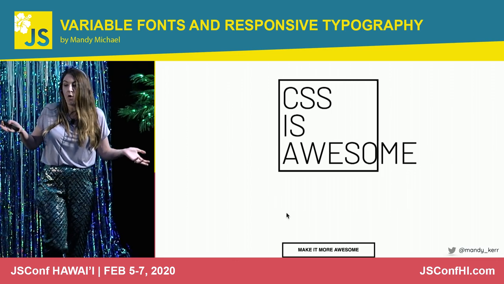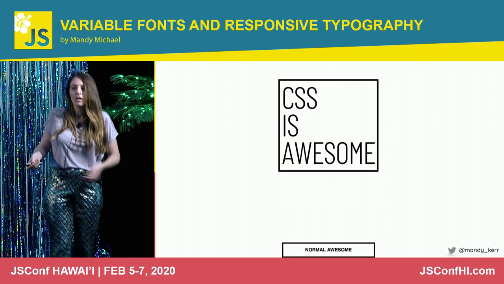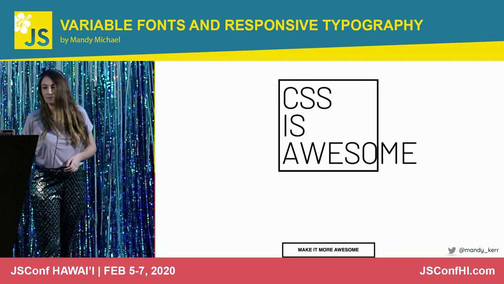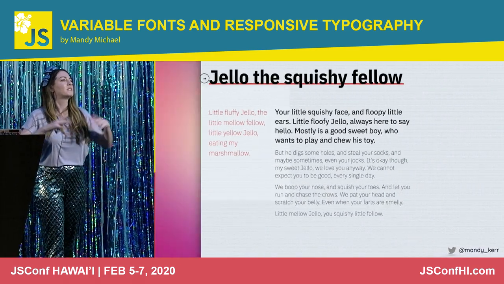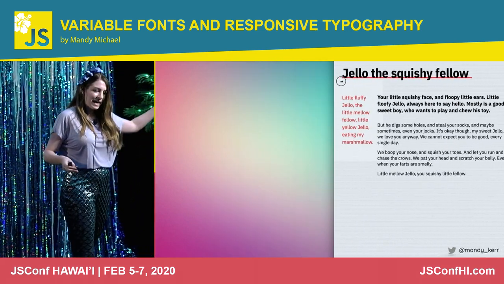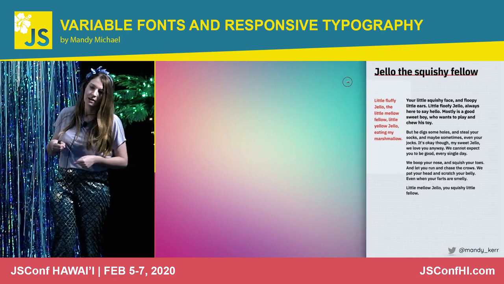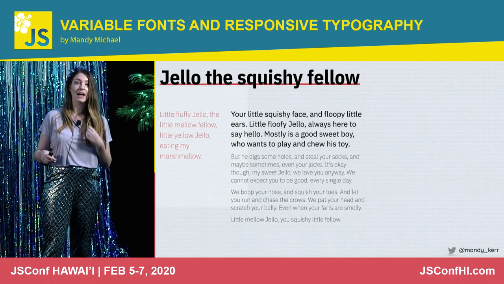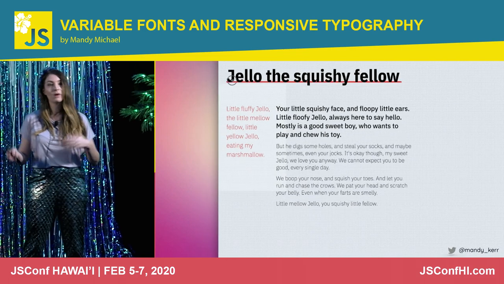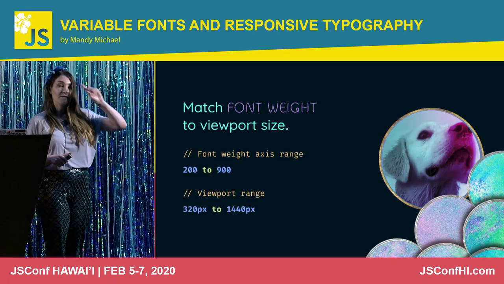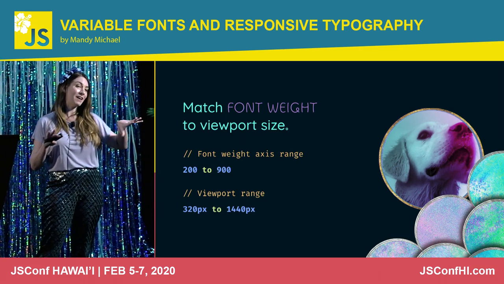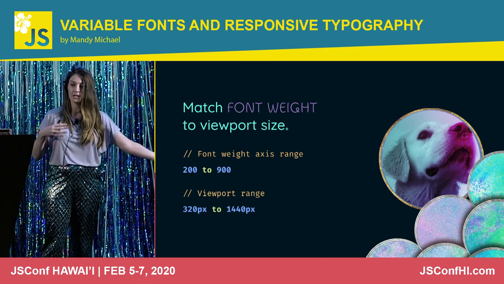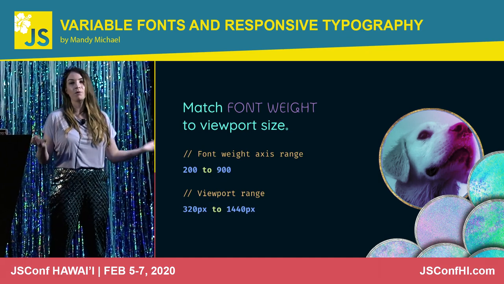Where the viewport is wide, we might have more detail. When the viewport is smaller, you might want it to be heavier so it's easier to read. Or if you want things to fit in a confined space like a box, you might be able to do that too. Another example is when you have designs which are designed to fit at a certain breakpoint. In this case, I'm reducing the width of the heading as the viewport gets smaller so it doesn't wrap onto a new line. This means I can maintain the integrity of my design and determine when the text is going to wrap or stack on new lines. I did this with a bit of JavaScript. We need a couple of things: the axis range — in this case 200 to 900 font-weight — and the event range, so viewport for this, 320 to 1440.